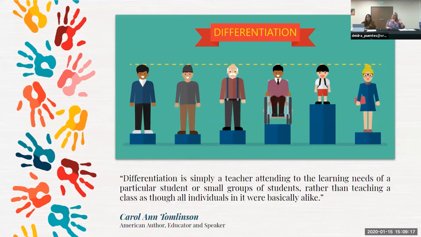So I'm going to go back a slide for a second. And something that I think is that differentiation is the beginning, what happens before you get to UDL. So if we're looking at teachers in their first or second year, I can see where they would be applying differentiation without even knowing it. Because as they teach a lesson, they're going to reflect on that lesson and take a look at the different students and how the different students performed. And then they will make adjustments after the fact as needed.